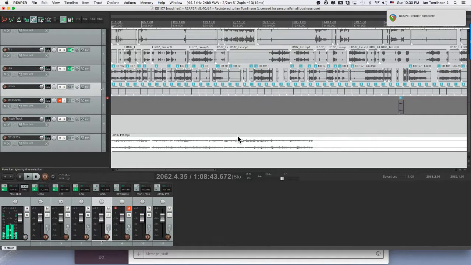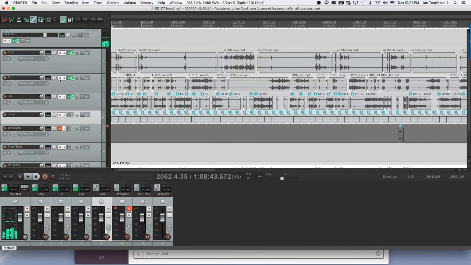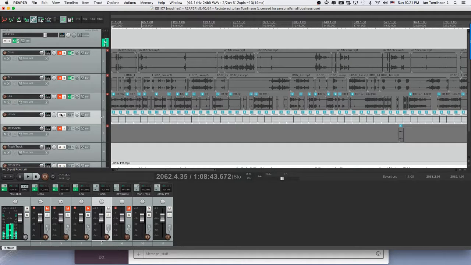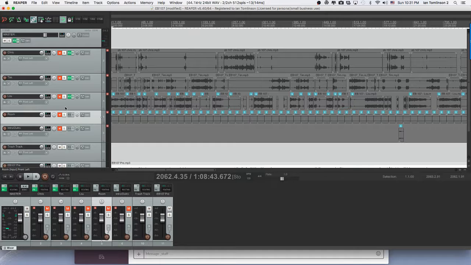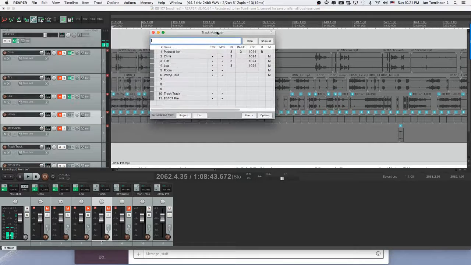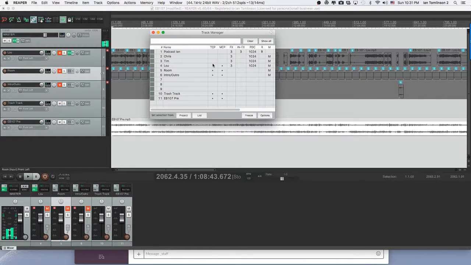The waveforms are being built, and so now what I'm going to do is get this ready for me to edit later. So I am going to mute, and mute. Now I'm going to go into the track manager right here, and I'm going to get rid of these.